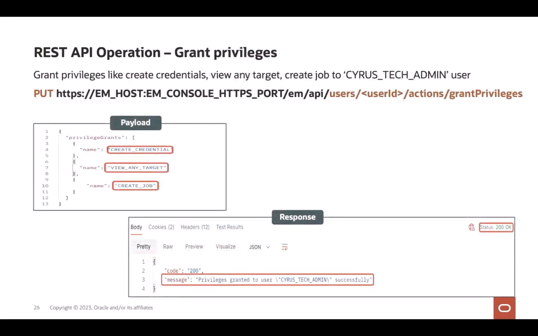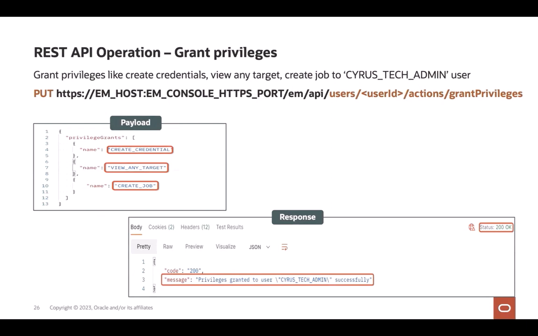So here we will grant additional privileges. The payload for this will be passing create credential, view any target, and create job, which are the additional privileges that we are going to grant to the Cyrus Tech Admin, and we use the put operation to pass this payload.